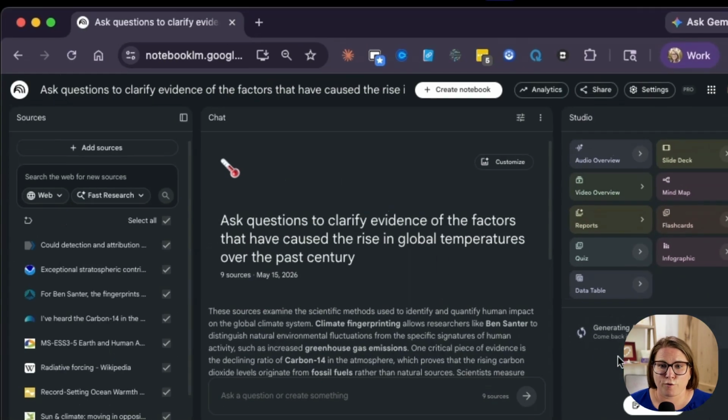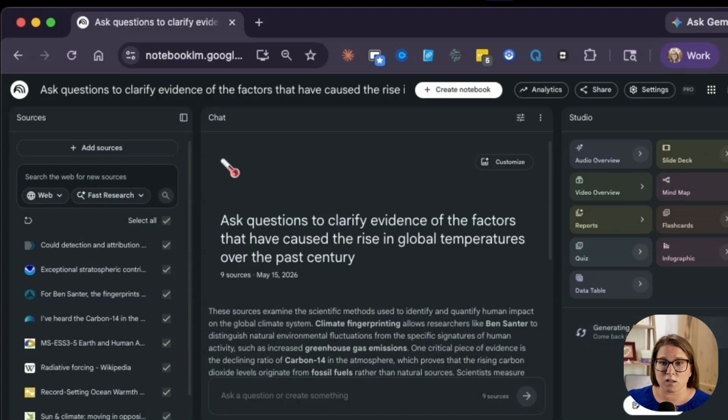While my audio overview is generating, let's talk about some different ways to share the notebook as well as the studio elements with your students. Part of this depends on the age of your students. If your students are over the age of 13, NotebookLM's terms of use say that you can share the notebook directly with them. There's a few different ways to do this.